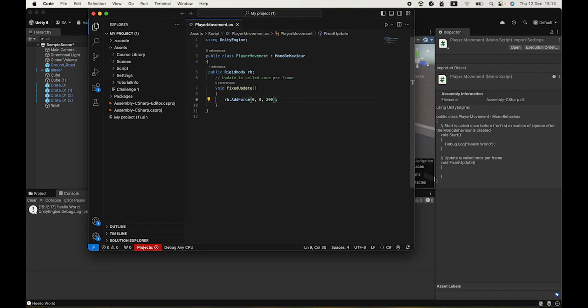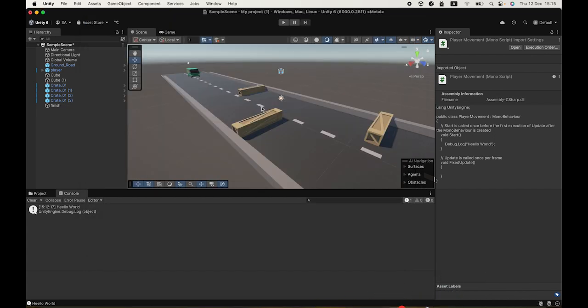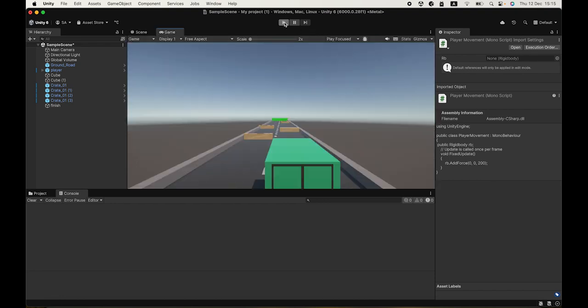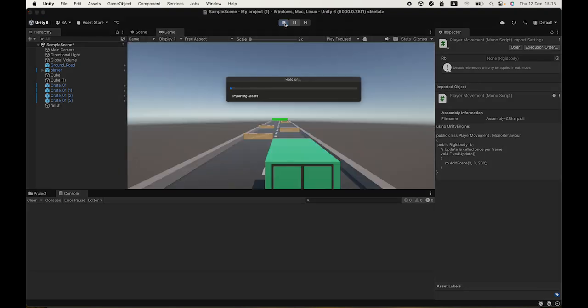Let's press Command S and see what happens. Let's click on play.